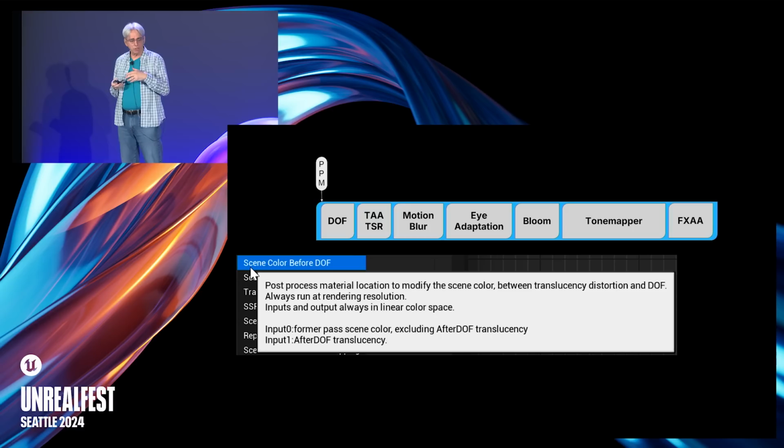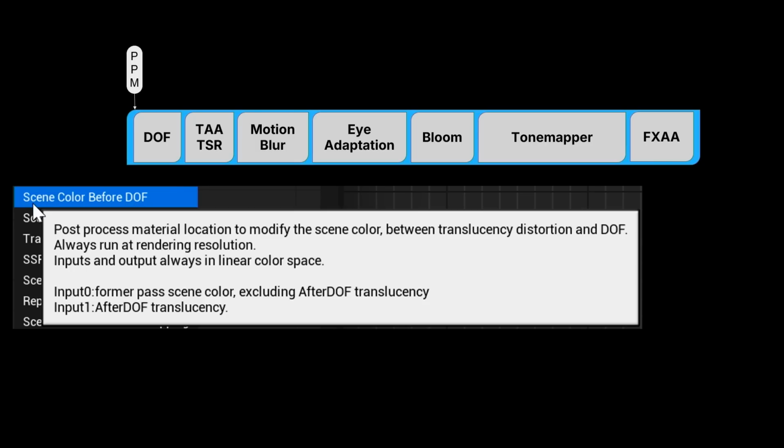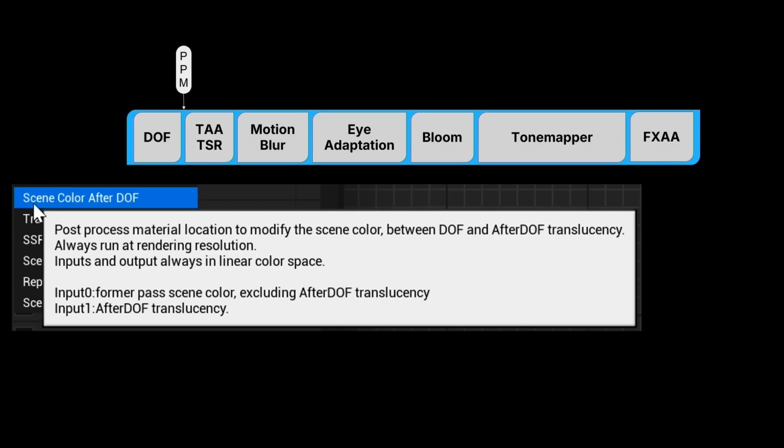The other thing that it mentions that I think is good to notice is that the input and the output are also in the linear color space. And they're in fact the working color space. And so all those values that happen during depth of field are happening on linear values. Now, the next one is right after depth of field. And it gives you another chance to do some modification, because maybe you want the depth of field in when you do whatever it is you do, because it's your material, you can do whatever you want. But again, rendering resolution, linear values.